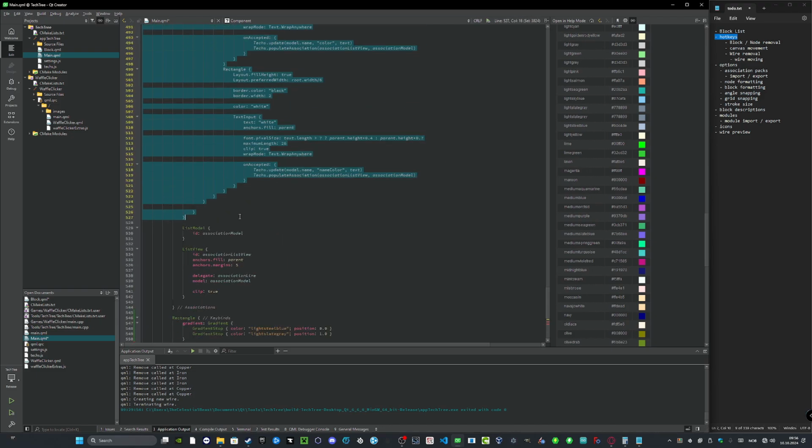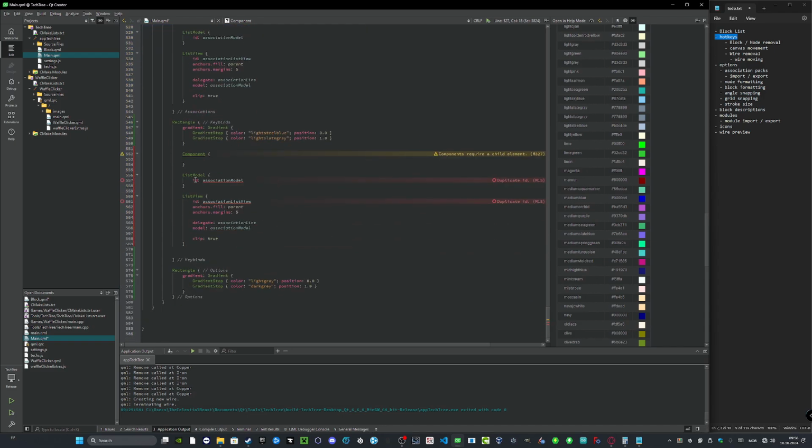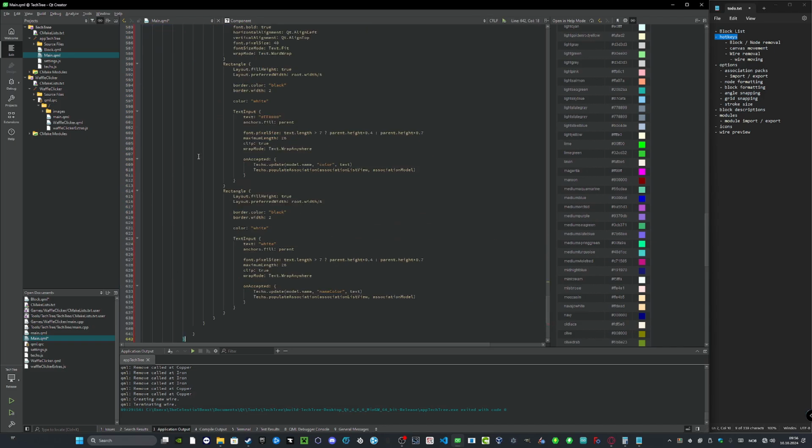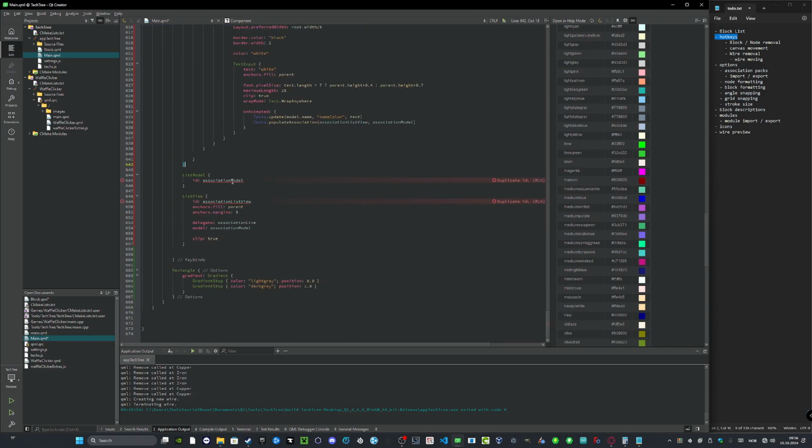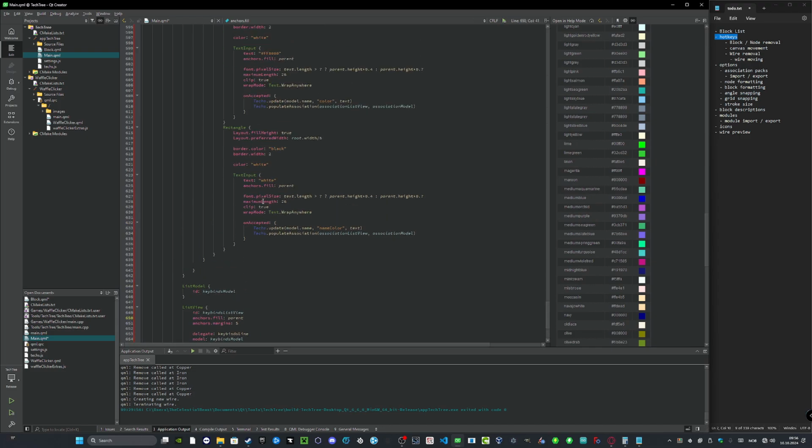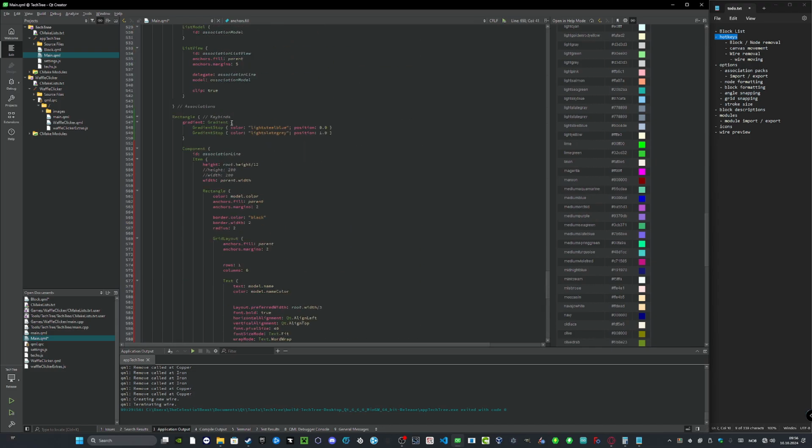Just take the component as well. Here, then we need to call it Keybinds model, as well as Keybinds list view. Delegate will then be Keybinds line.